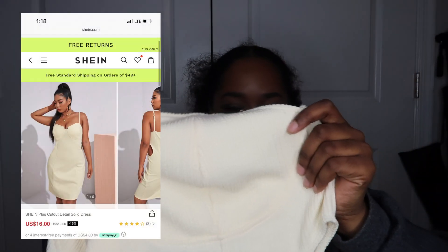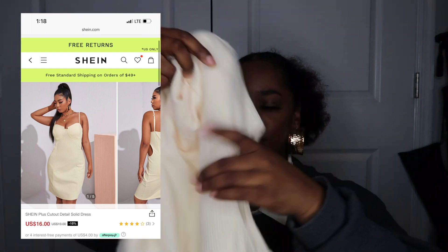I love this cutout dress. In the try-on I had underwear on so it wasn't fully doing what it's supposed to, but I love the way it hugs my body and I love the little cutouts. It's doing what it needs to do — I feel like this is the type of dress you really need to wear without underwear to get the full effect.